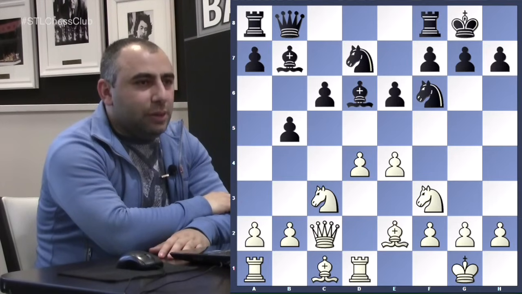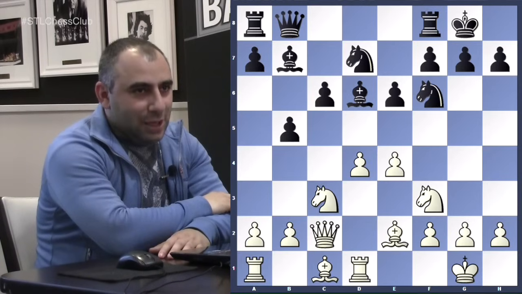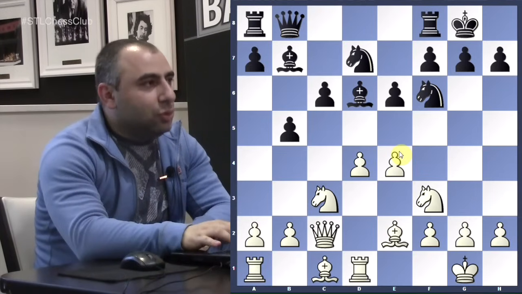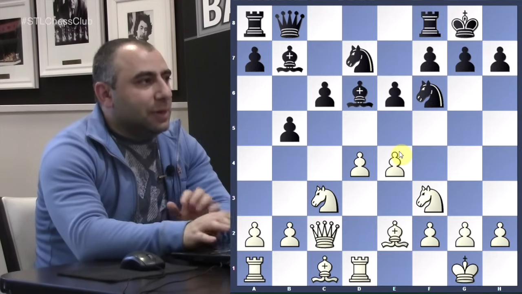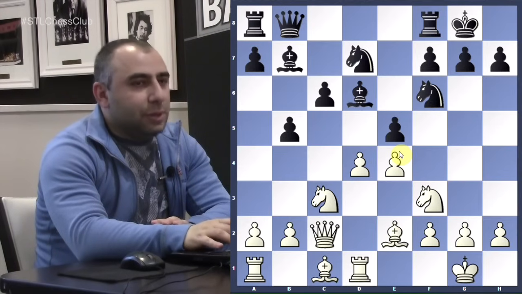That gives you a threat. Everybody sees the threat, I assume. e5, trying to fork it. So he has to do something. He played the move e5, he has to do that. That's a typical way to stop it, because otherwise there is no good reply. So he played here.